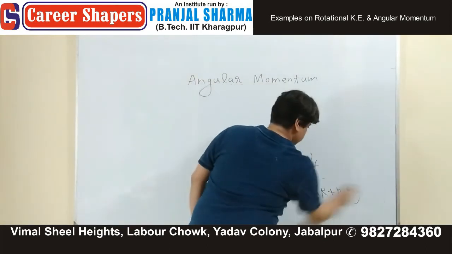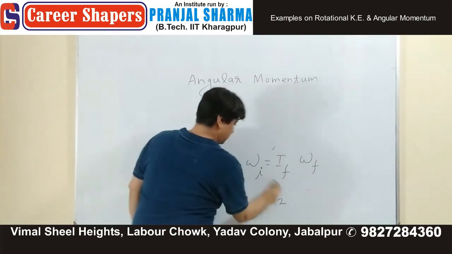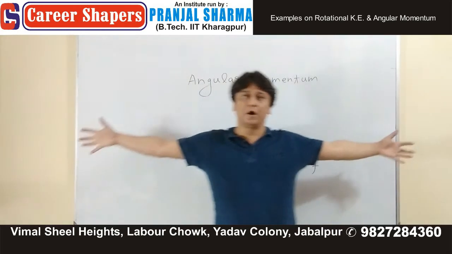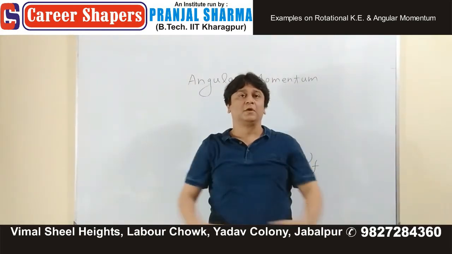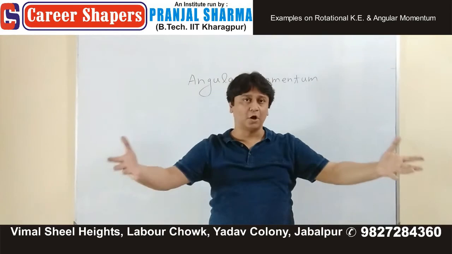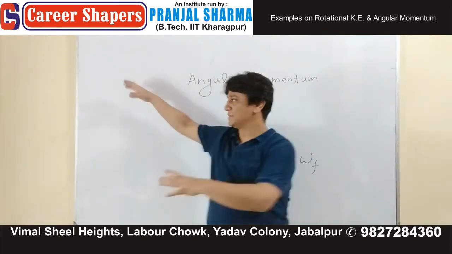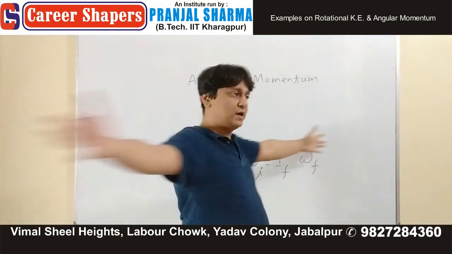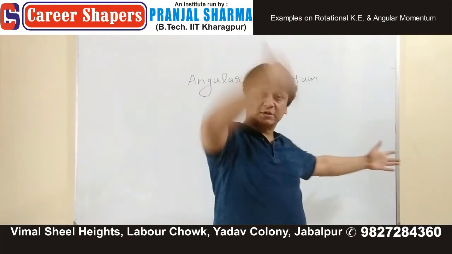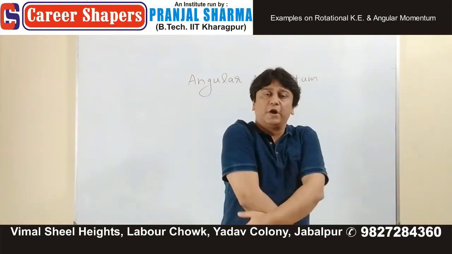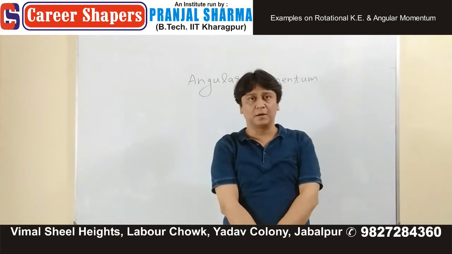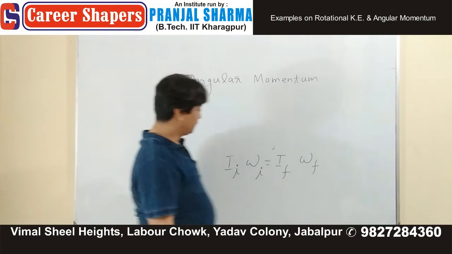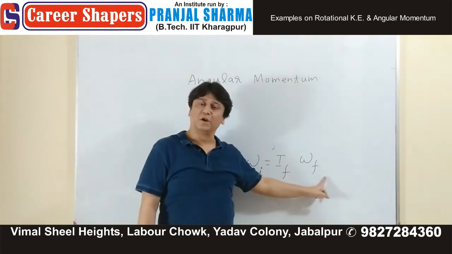So what you can see is, if a person folds his or her arms, there is no external torque involved. कोई आदमी ऐसा नहीं जिसने आपके हाथ पकड़ के फोल्ड करा दिया हो. The whole time you were making a turn, rotating about this axis, and then suddenly you folded your arms. Now folding your arms is an entirely internal thing, and therefore angular momentum will remain what?